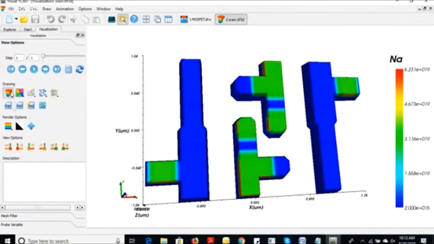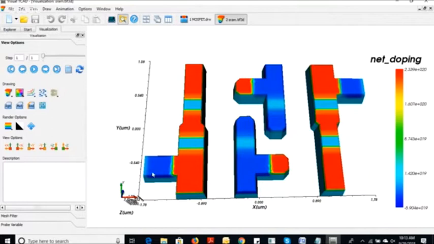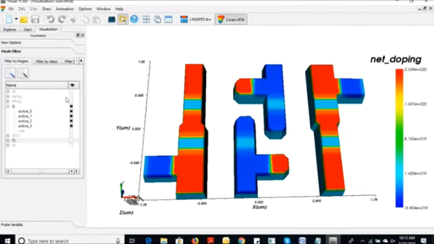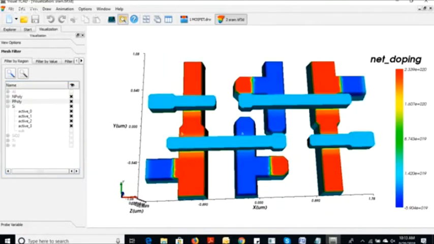So if you see the doping, this is our inverter. This is our one inverter. This is second inverter, and then pass transistors. So here we can make single devices, novel devices, and then we can also use our devices for small circuit design, like SRAM or maybe any circuit you can design.